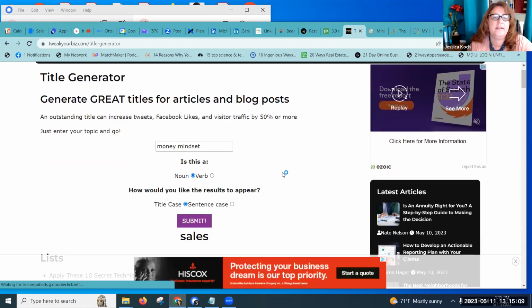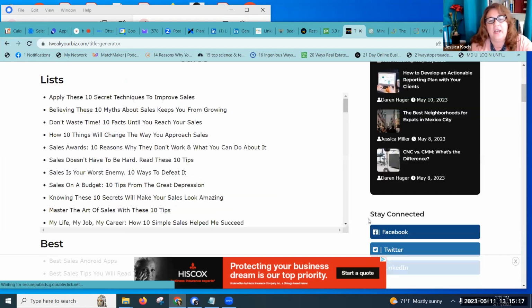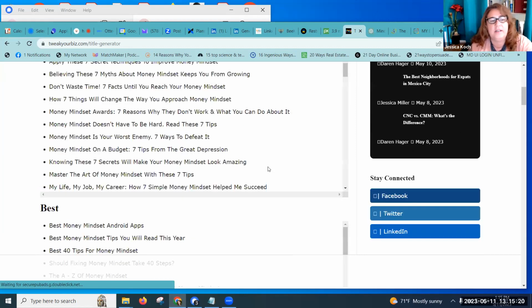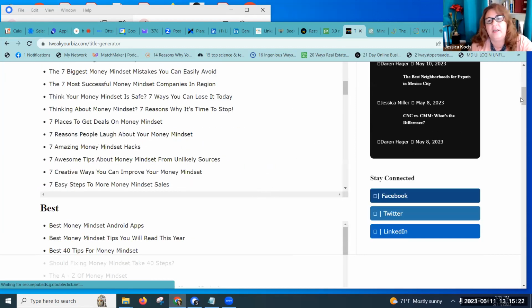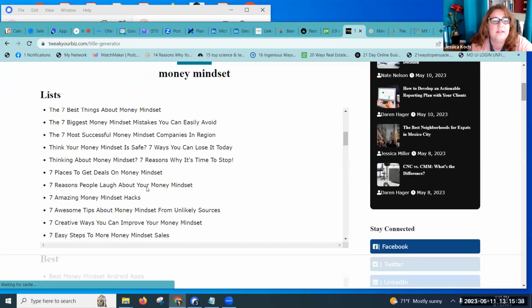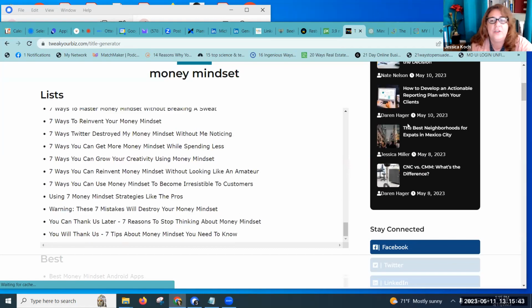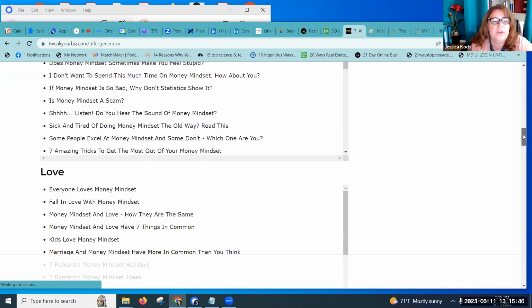Submit. The reason I like this is because I could tell ChatGPT to give me four or five different categories of different kinds of lists, and make them funny or make them creative. I could tell it to do all that, but this system just does it already. I wish it would scroll. Give me a moment. It's not scrolling well, but it gives you a how-to section. It gives you lists of things, like the list style that could be 3, 5. You could change that number, right? 9, 12, whatever. It gives you how-to. It gives you questions.